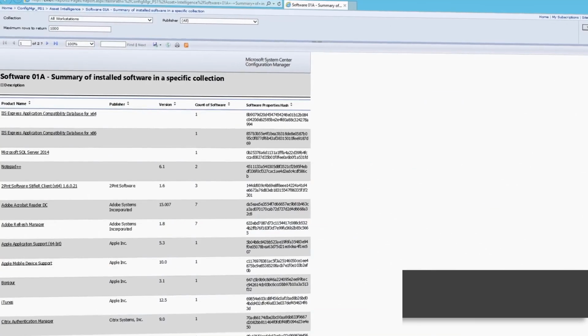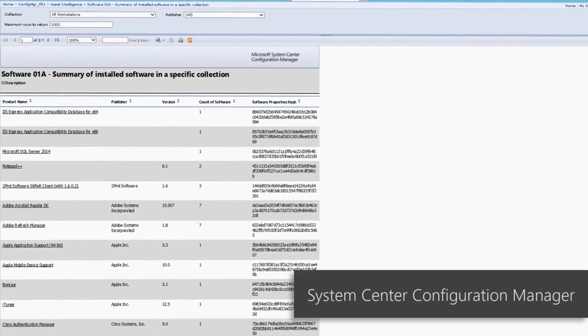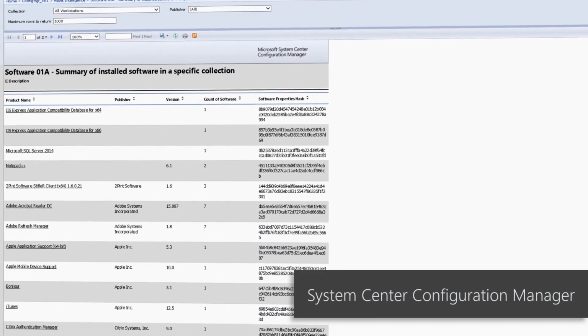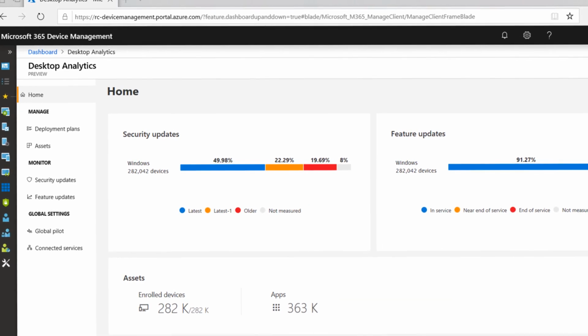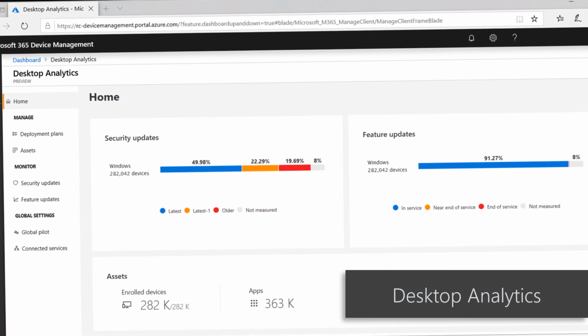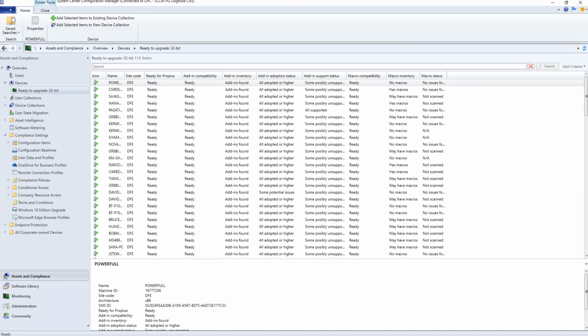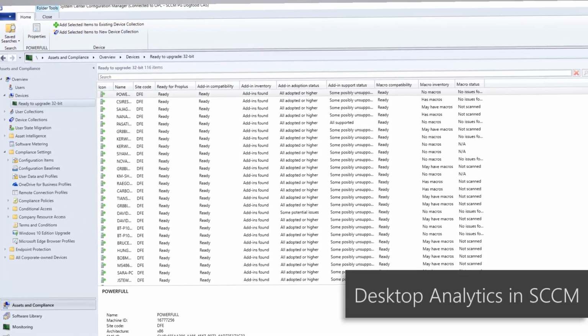To generate an inventory of managed PCs along with apps running on those PCs, you may currently be using things like System Center Configuration Manager inventory reporting. With Windows 10, we introduced a new intelligence solution available with your Windows license called Desktop Analytics. This is our recommended tool, and if you're not familiar with Desktop Analytics, it's a cloud service that uses an agentless process to inventory the computers, applications, and Office add-ins across your desktop estate.